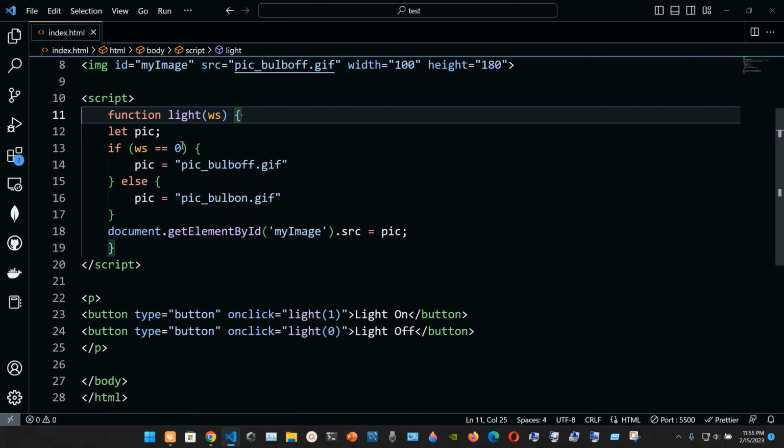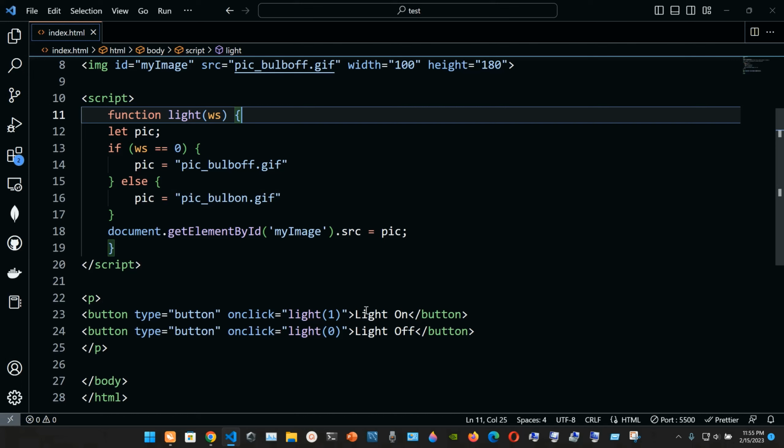When the number is 0, the peak is gonna be assigned to the peak underscore bulb off, so the lights are gonna be off. But when it's a number other than 0, the lights are gonna be on.